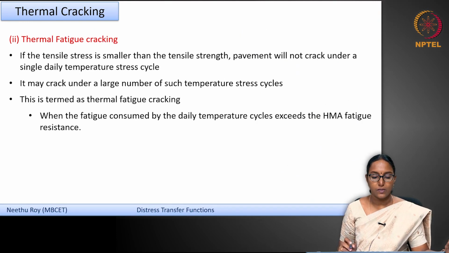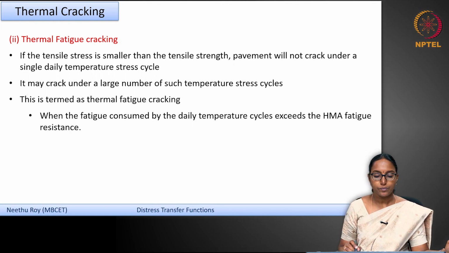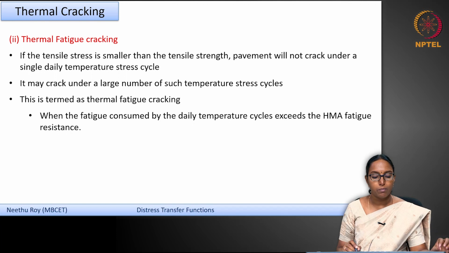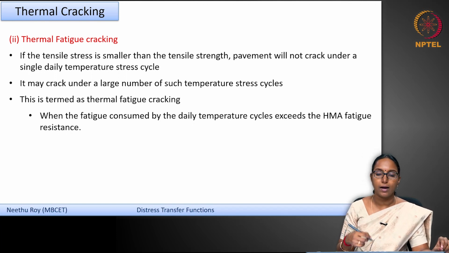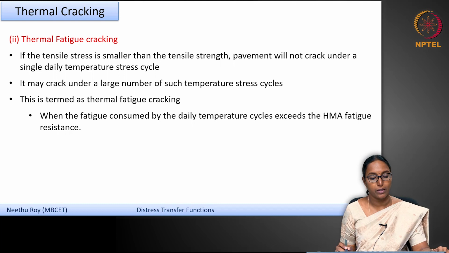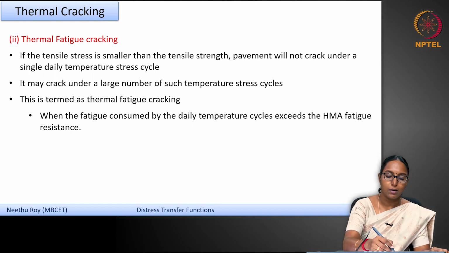Now the second aspect is that suppose this tensile stress coming on the material is less than the tensile strength of the material, but still there is a possibility of cracking if these low stresses are applied continuously a number of times. The pavement will not crack under a single daily application of this thermal stress due to one temperature cycle, but it may crack over a period of time when a large number of such temperature stress cycles are applied on the material. So this is called thermal fatigue cracking.